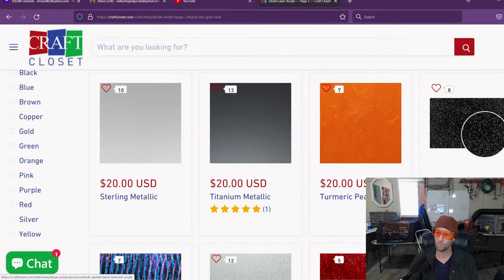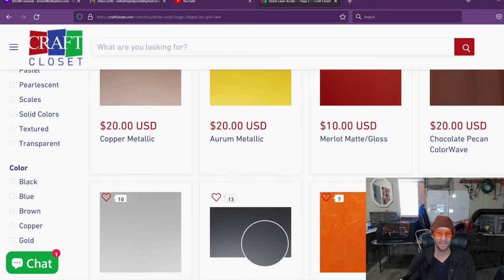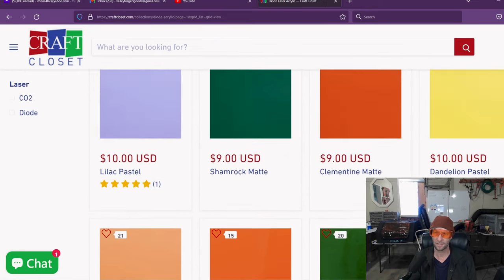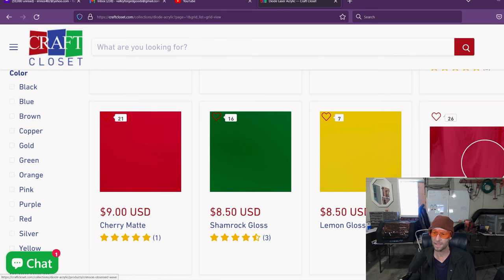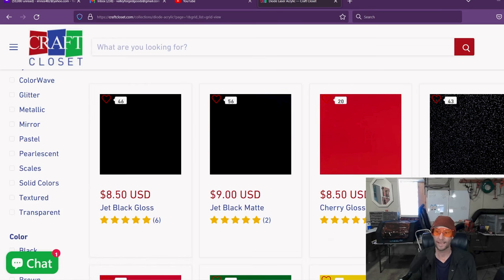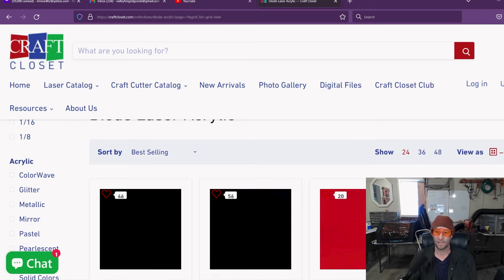This is that textured one that I got — I'm sure there's a great use for it, I just can't think of it right now. And really, really, like I said, surprised that the metallics are working so well. These are definitely made for lasers and they cut out so well — who would have thought you could do metallic? They have a huge variety of colors. Give me some feedback and let me know how it all works for you. Here's the Crimson Obsessed — I absolutely love that one; I'd say that's my second favorite. Then they have lots of basic colors too — you could use them behind something or make layers. There's just a million things you can do with a laser, and that is what I love.